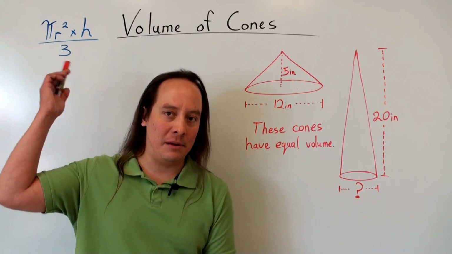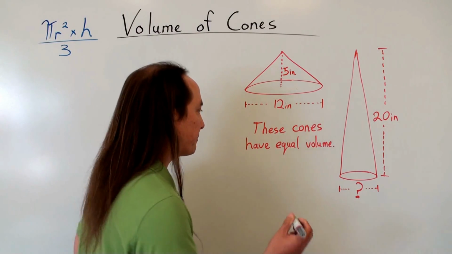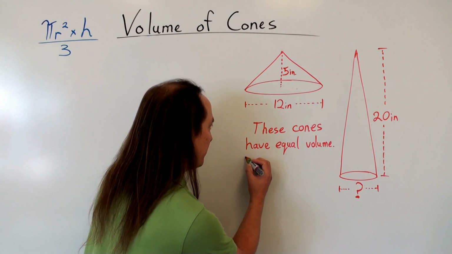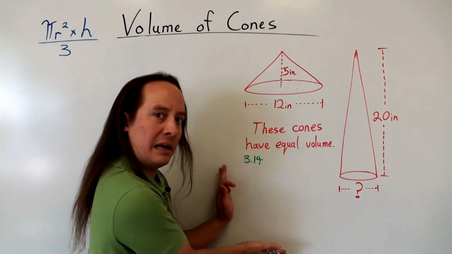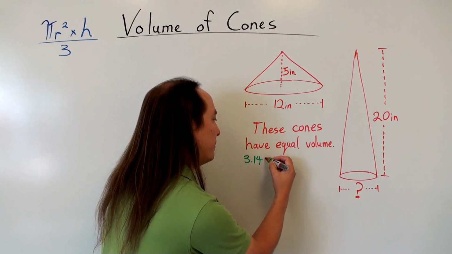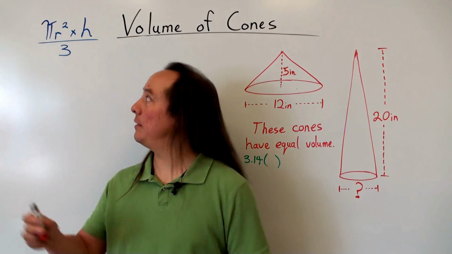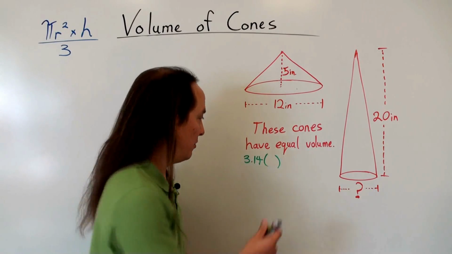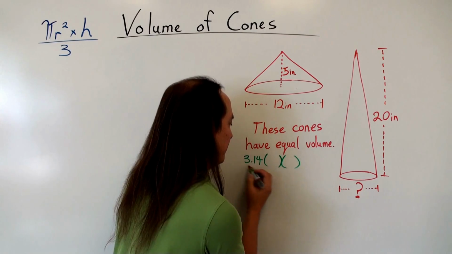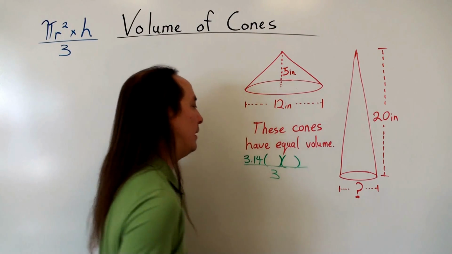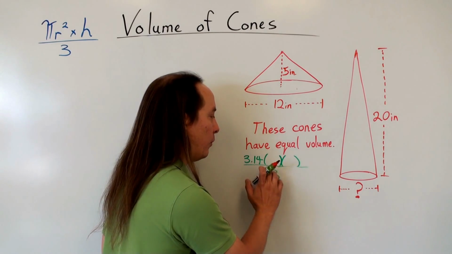So I'm not going to rewrite the formula. It's just right back here, okay? So pi, we know that Greek letter pi is 3.14. I'm running a little bit small because it's kind of a small space here. 3.14 times radius. Well, what's my radius? The formula is asking for radius squared. I should give myself a little bit more room. Times height divided by 3. Right? And I'm just going to plug in that information into those parentheses.